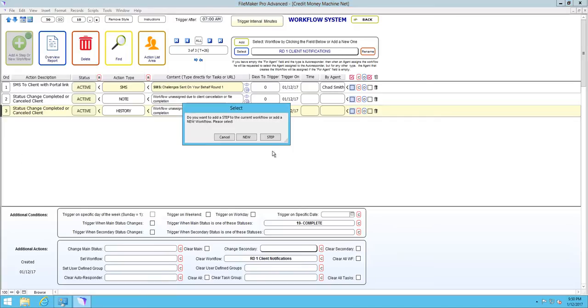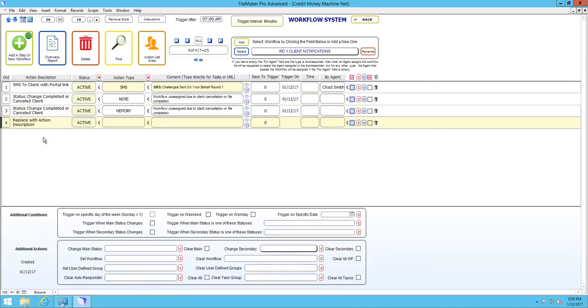Okay, this one's going to be another status change, but it's not going to wipe out the workflow. It's going to actually perform another action, which is I want it to change the status to update and hold, because that's the process that we're using in this case. Okay, so I'll explain later. I'll walk you through the process.